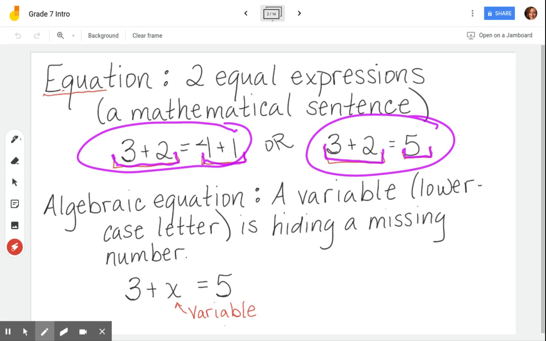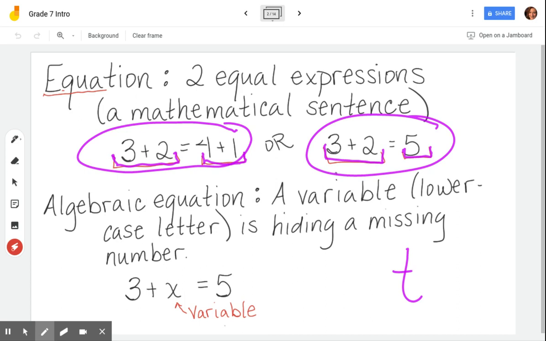So we're going to be dealing with algebraic equations. In an algebraic equation, you've got a variable standing in place of some mystery missing number. Variables, you're typically going to see lowercase because capital letters are reserved for formulas, like capital A for area, capital P for perimeter. Lowercase x is going to be the most common, but any lowercase letter is fine. You're usually not going to see an O because it looks way too much like a 0. And if you use a T or an L, give it a little tail at the end. Otherwise, it starts to look too much like a plus sign, or for an L, it starts to look like a 1.